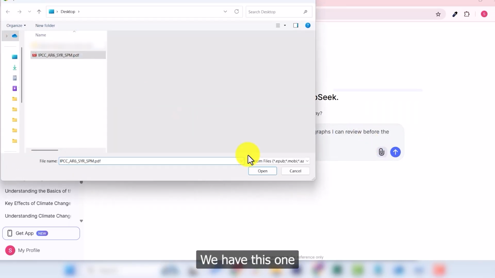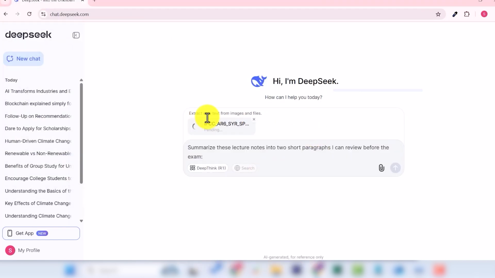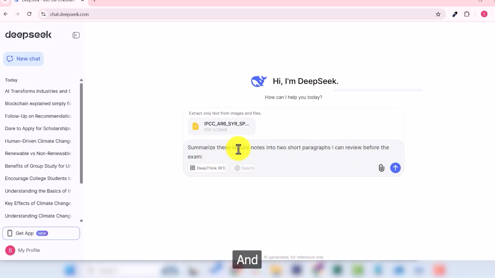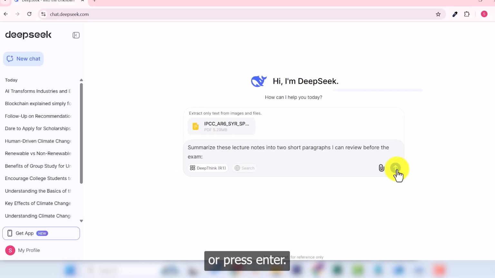We have this one and you can click on open. It will take a little while to process this file so that it can summarize into two short paragraphs. And so it has been uploaded and you can just click on here or press enter.